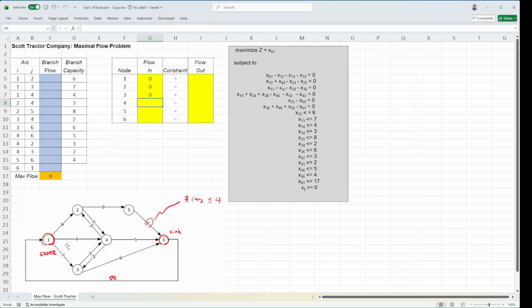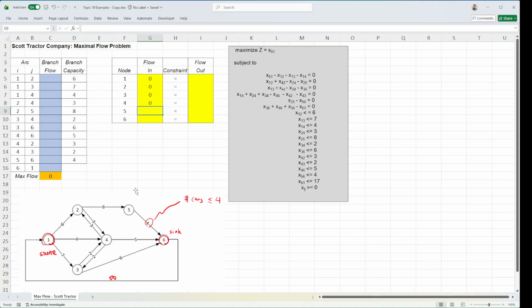For node 4, we have 1 to 4, 3 to 4, and 2 to 4, so C7 plus C8 plus C10.